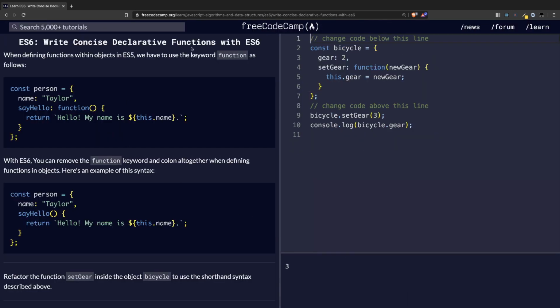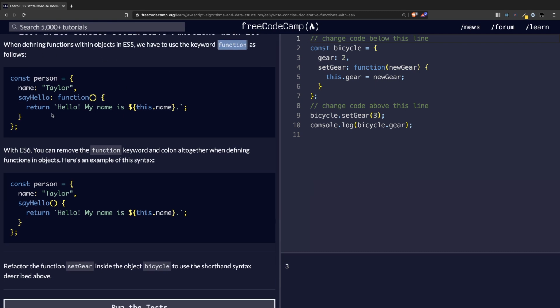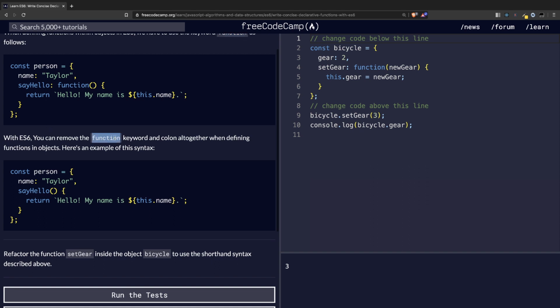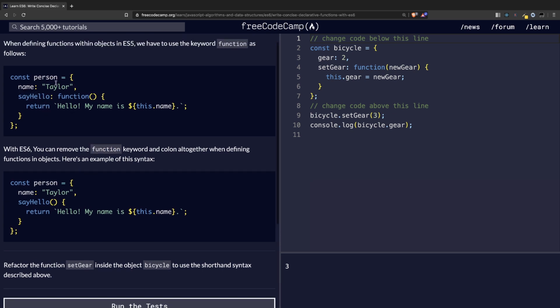Write concise declaration functions with ES6. When defining functions, you have to use the keyword function. But now you can remove the function keyword and colon altogether when defining functions in objects. Here's an example. So before, to have a function inside an object, which is possible, you had to write the property name and then the function keyword and then write the function block.